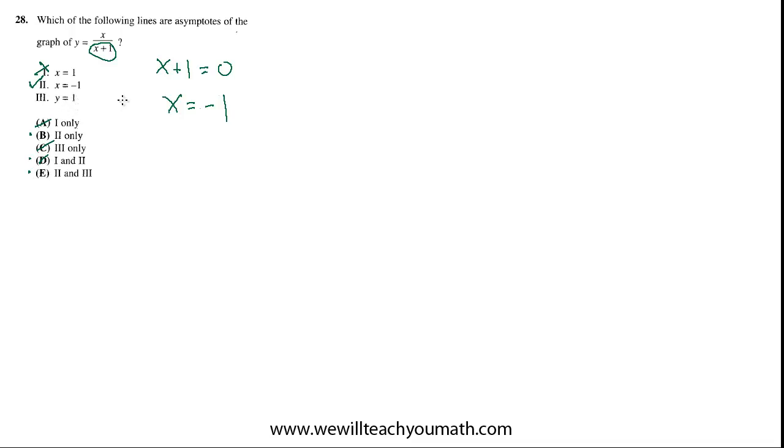y equals 1. That's a horizontal asymptote at 1. Let's examine the end behavior for this thing. As x gets infinitely large, the higher order powers in the numerator and denominator take over. So the 1 becomes insignificant. We could say, as x approaches infinity, y equals basically just x over x because the 1 becomes insignificant, which equals 1. So that truly is a horizontal asymptote at y equals 1. So we want to keep 3 in, which means we like e the best.